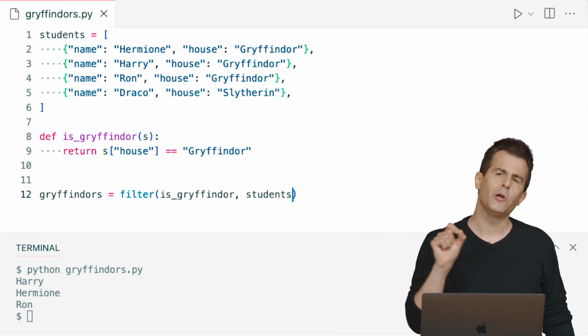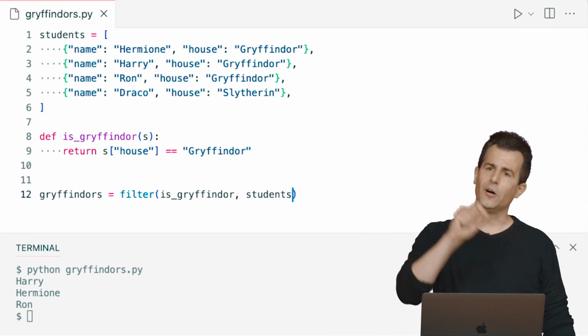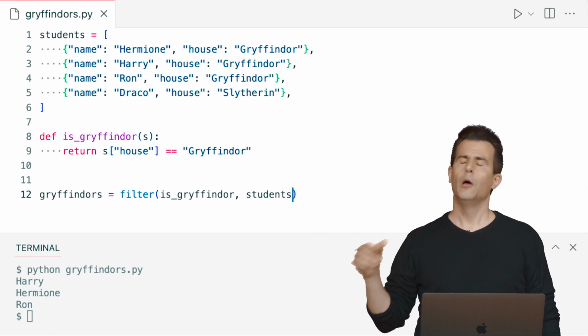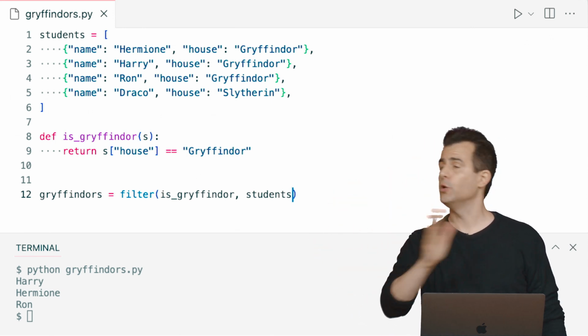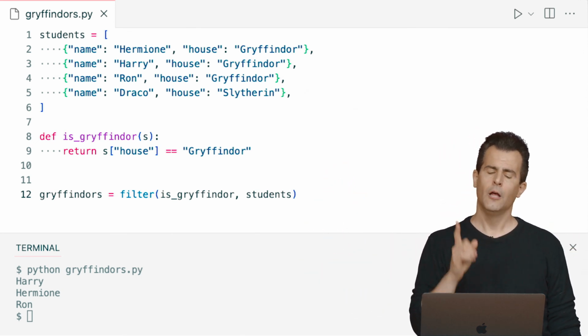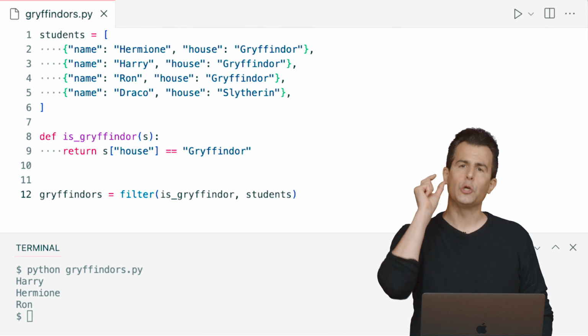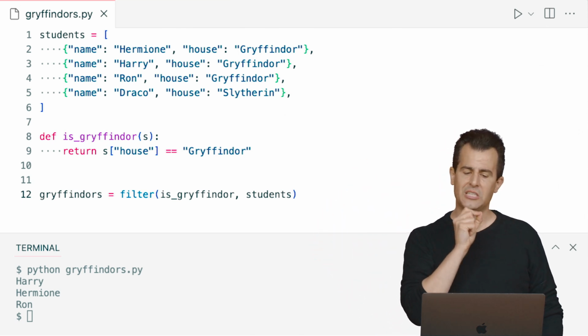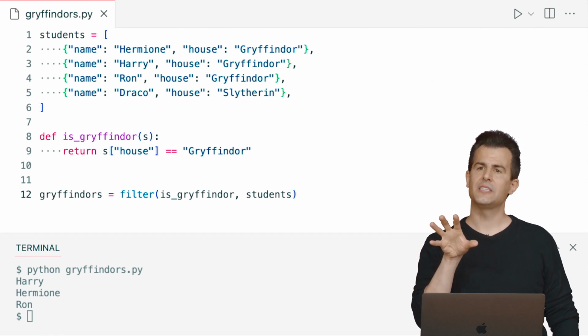So similar in spirit to map, I'm passing in a function that's going to be applied to each of the elements in the sequence. But map returns one value for each element in the sequence. That's how we forced all of the words to uppercase. But if I want to conditionally include a student in my resulting Gryffindors list, I can use filter instead.